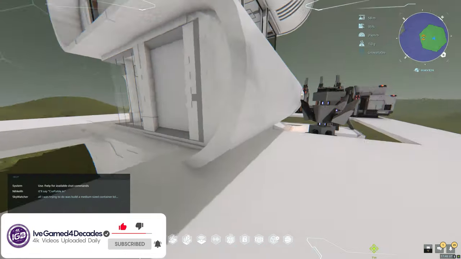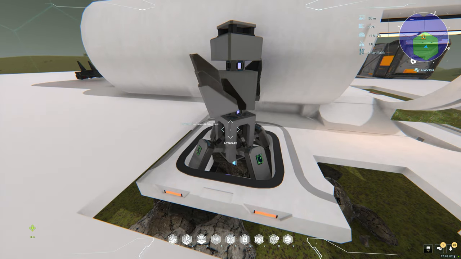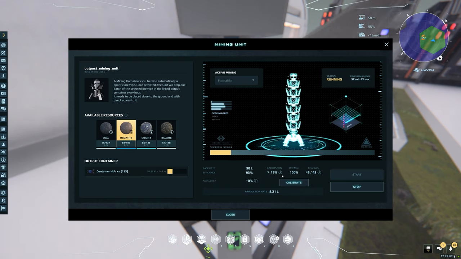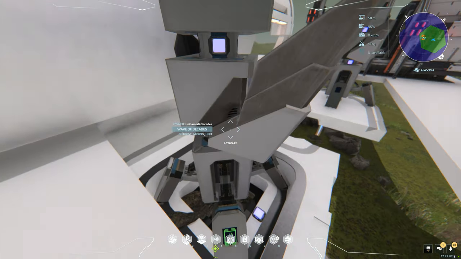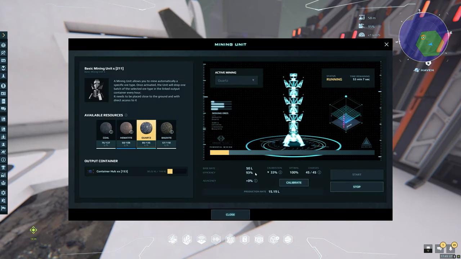Dual Universe. I think it's time for me to move these. No, let's check this out. Calibration 18%. Yeah, I think it's about that time. Well, no, because this is 93% efficiency. Optimal is 100, so I think we're still good for a while.